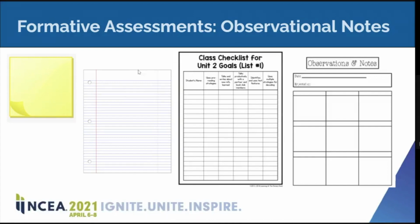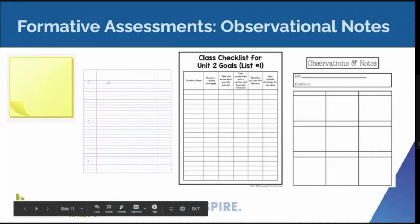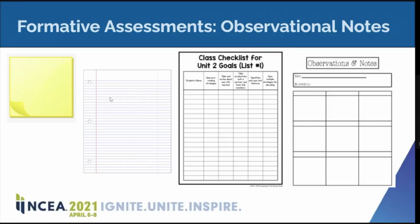So say it's a group of 2 students, I would draw one down the middle, write each of their names, and then I would just kind of jot down my own quick notes. What was it I was covering for the day and how did they do with meeting that goal? And that way I can draw little arrows for the next day to say, I really need to reteach this, or here's what I think my next steps are.